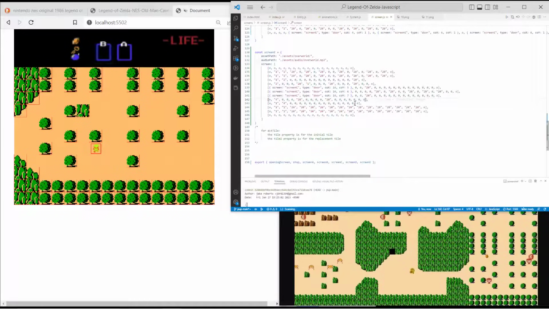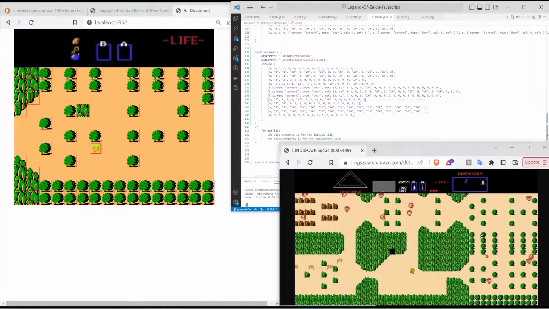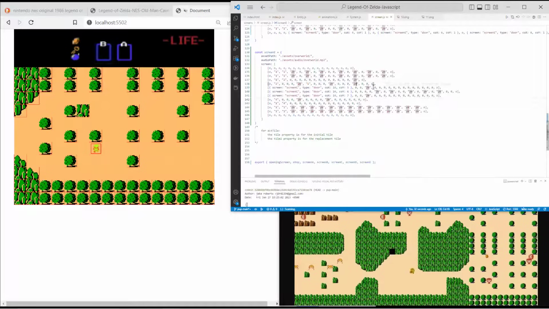Cool. There's one bush that's just sticking out. I can just set this to 0. Oh, no, not that one. I was talking about this one. There we go.